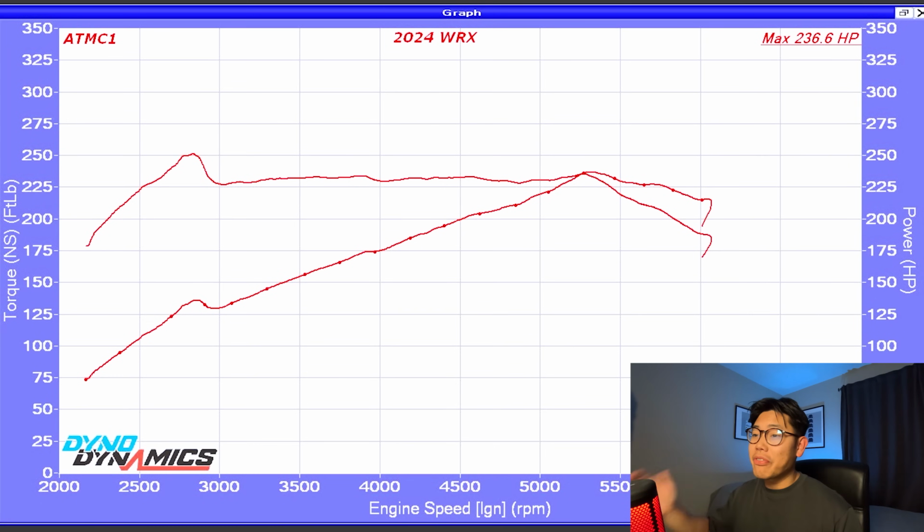Alright guys, so I just got back home and here is my final dyno plot. The WRX made 236.6 real horsepower. Now let's table that number for now and just look at the power delivery. The upper line is the torque and the lower line is the horsepower.